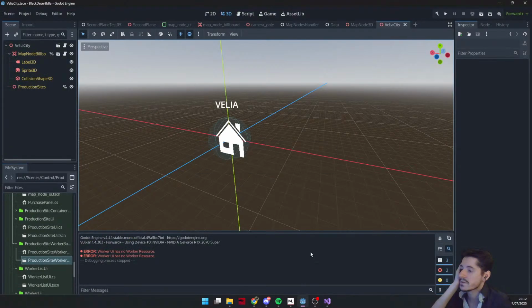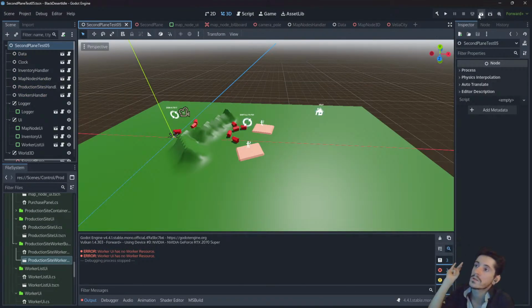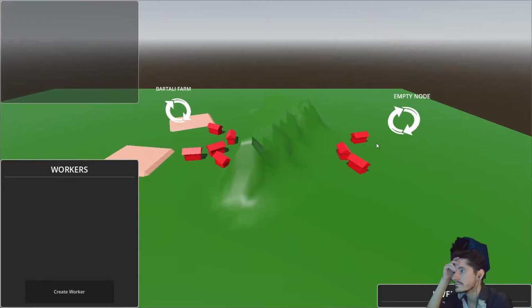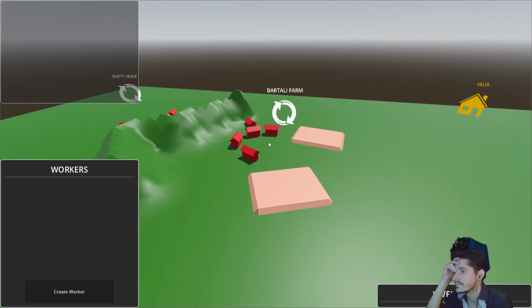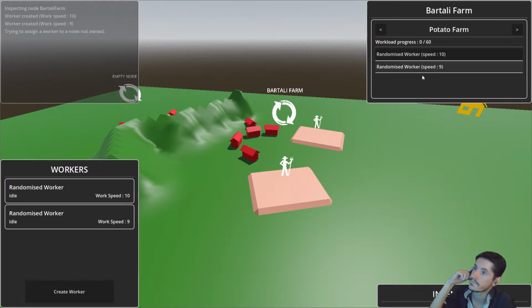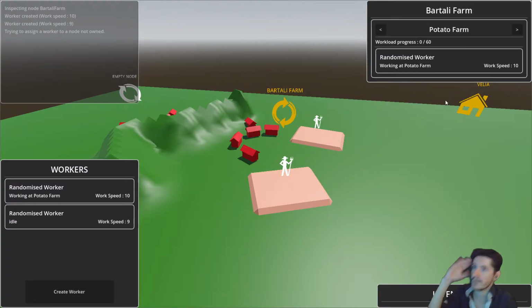I hope it works. Trying to assign a worker to a node not owned. Great. We can buy it now. And there we go. Woo!